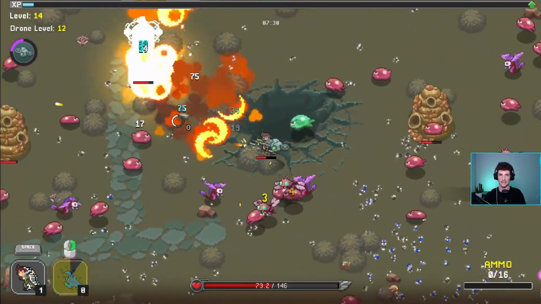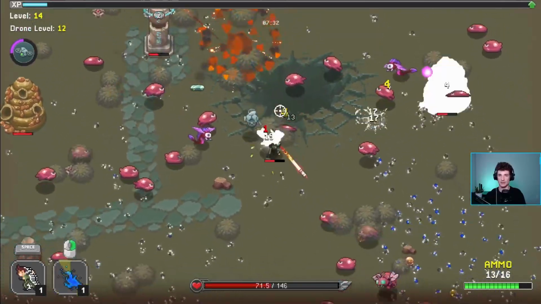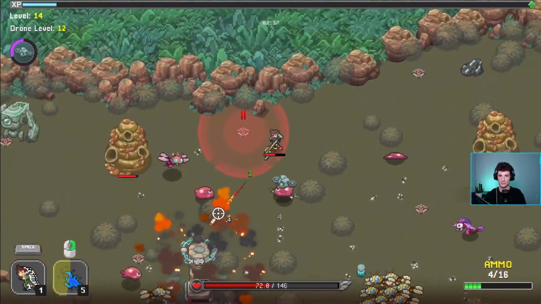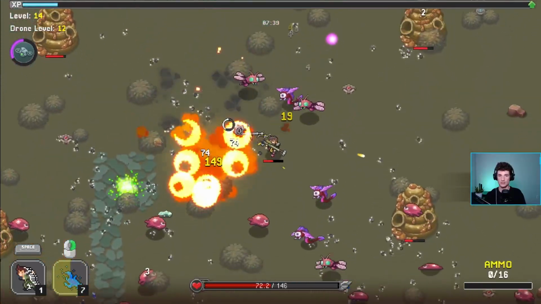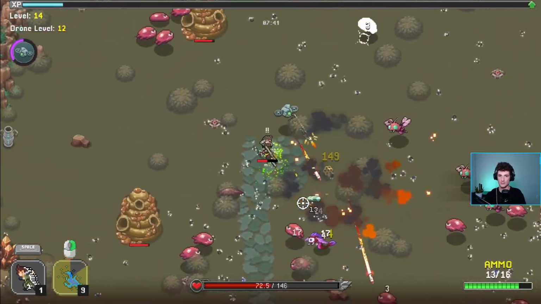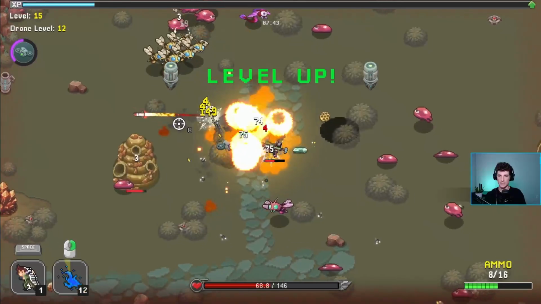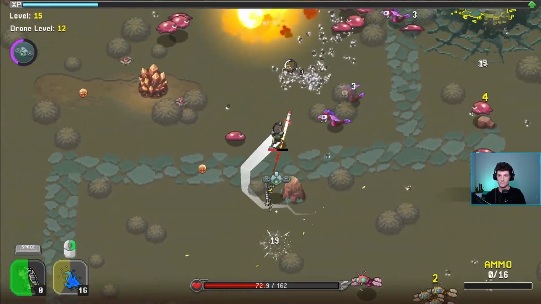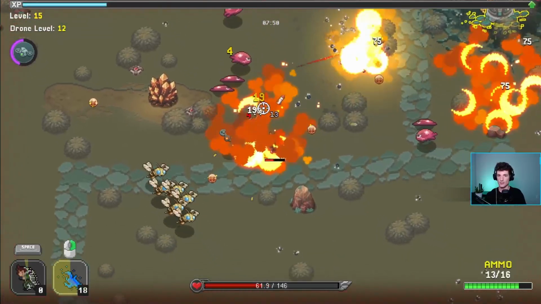Ow. What did 18 damage to me right there? Okay, I'm taking way more damage than I want to now. Oh, maybe it was a mine that I accidentally stepped on? Let's just get these bees out of here. Let's just kill all the bees, brother.